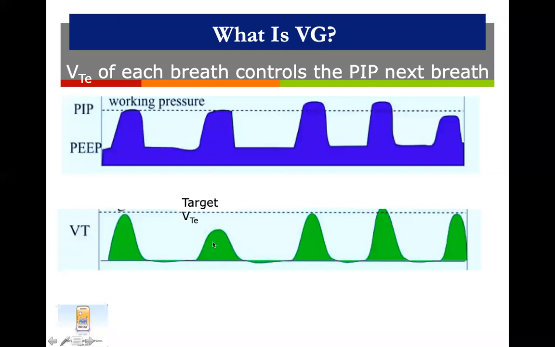But then something happened to the baby and the targeted volume achieved was less, and so the ventilator came to know this much pressure is not giving that much volume, so it increased the pressure. When it increased the pressure and the volume came the same, it continued to give the same pressure. But then the volume increased somehow, and the ventilator came to know, so it reduced the pressure. So it is trying to change the pressure on the basis of the volume which the baby is actually getting, which is very beautiful.